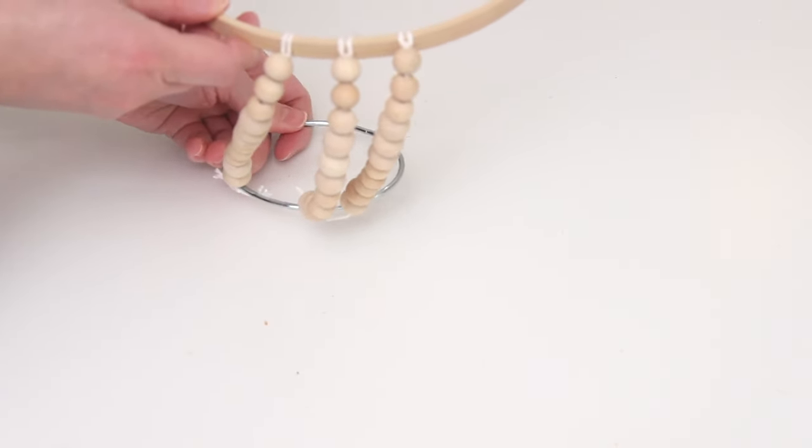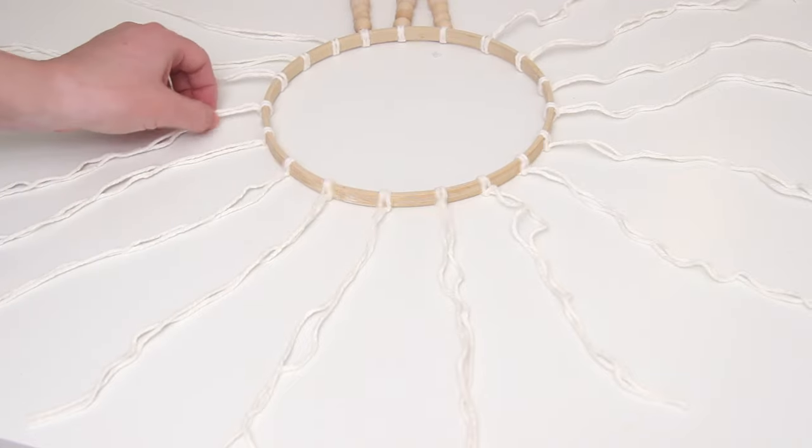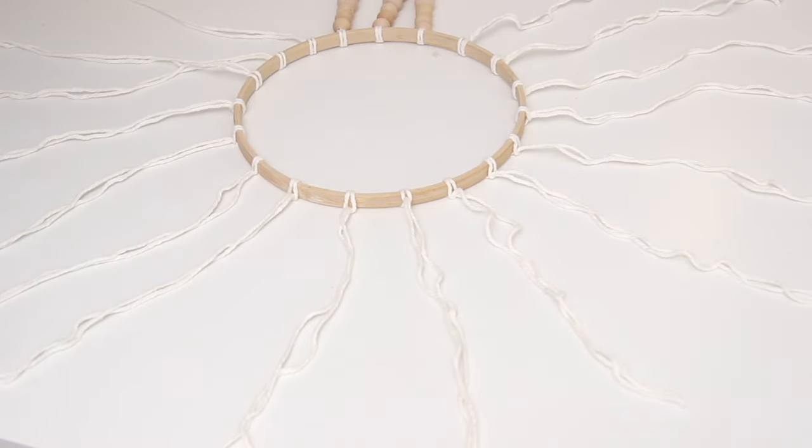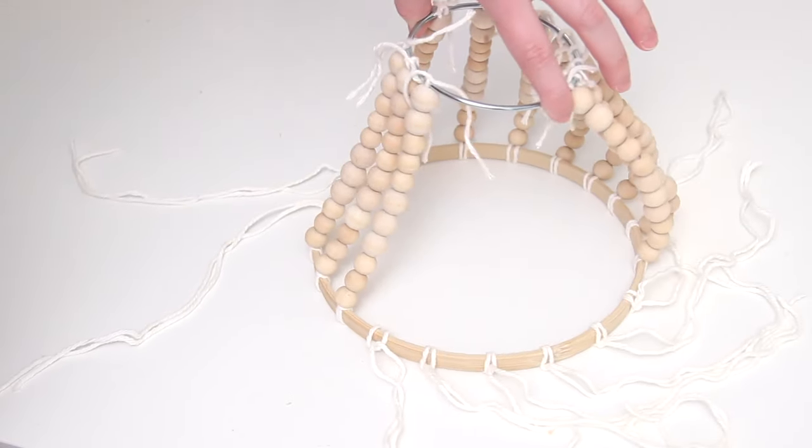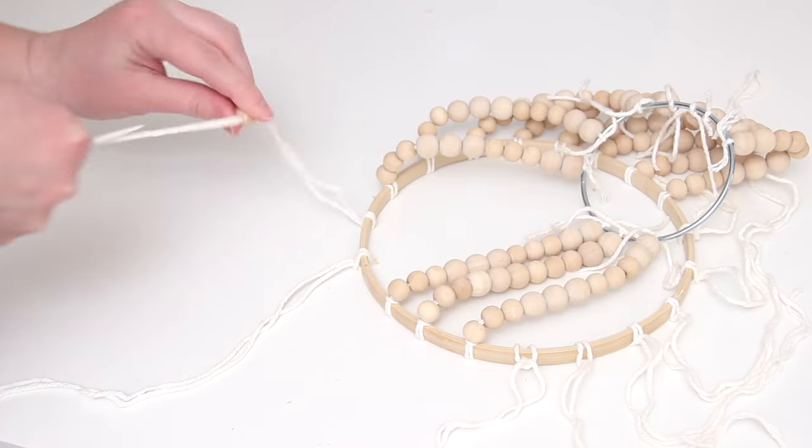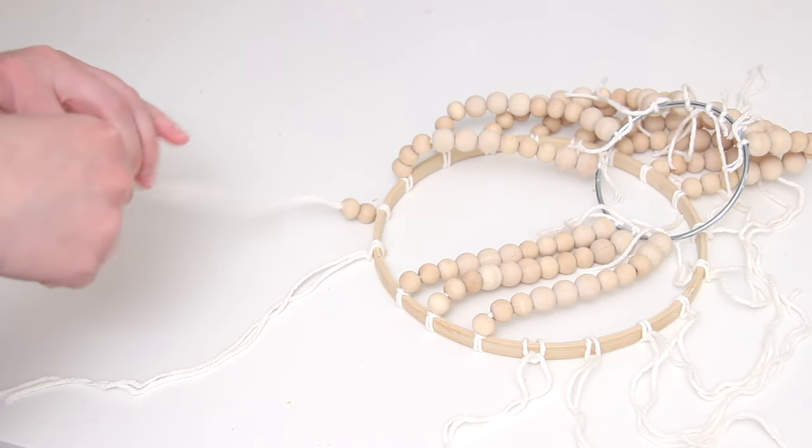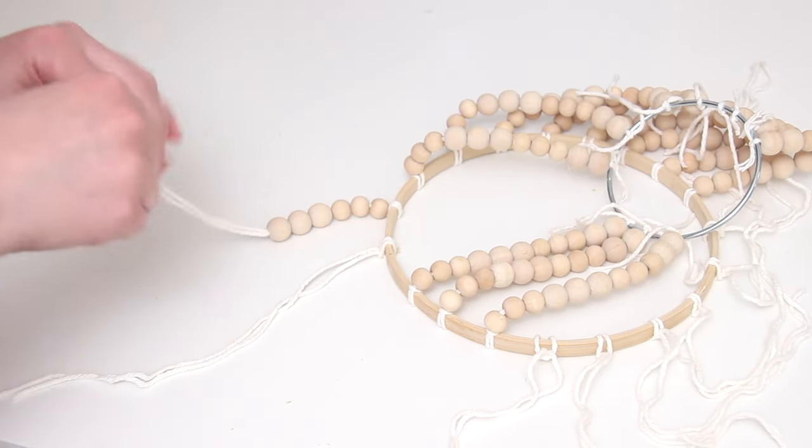And that is this whole process for this entire project. As you can see, now they're going to be connected. So what I decided to do was actually lay out all of the strings that I would need so that I could make sure I was evenly spacing them all. And then I just went back in and put the beads on one by one. So you can start to do some across from each other, and you'll see the shapes sort of start to come together.